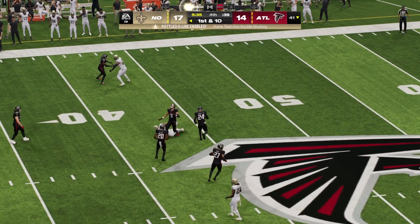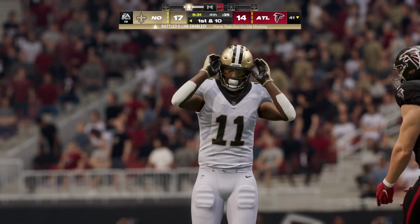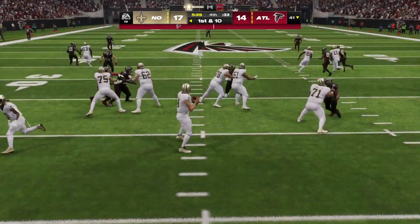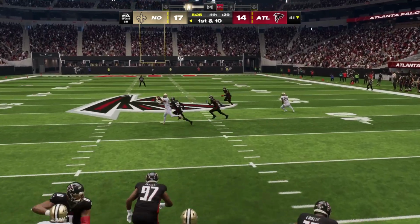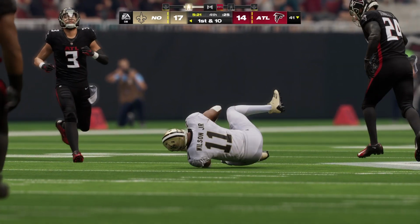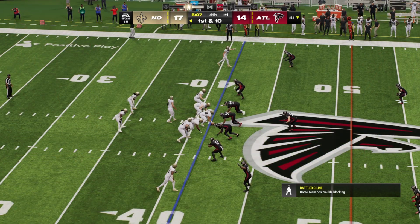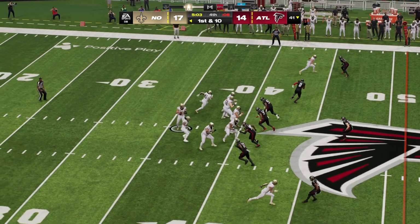Meanwhile, Carr's throw here going to be caught by Wilson. And they get him down, but not before he takes it across the 40-yard line. He'll get 15 and a Saints first down. Tell you what, he's been able to put the ball in some tight spots all game long. That throw, no different. Yeah, a lot of people would call it a gutsy type of a throw. I think he looks at it as, I can do it, so it's not that big of a deal to me, and I'm going to keep firing.